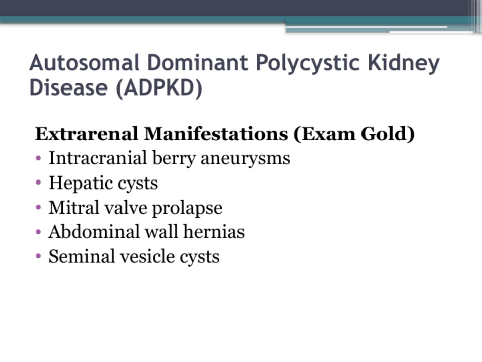Seminal vesicle cysts are also associated with ADPKD, particularly in males. They can sometimes cause issues with fertility or be detected incidentally during imaging. Overall, these extrarenal manifestations highlight the systemic nature of ADPKD. It's not just a kidney disease. It can impact multiple organs, underscoring the importance of a comprehensive approach to diagnosis and management.